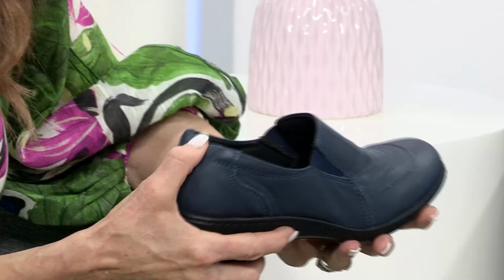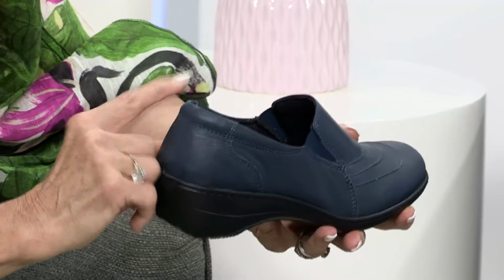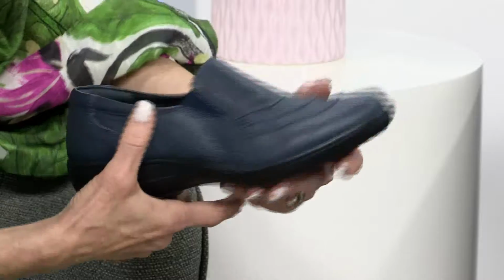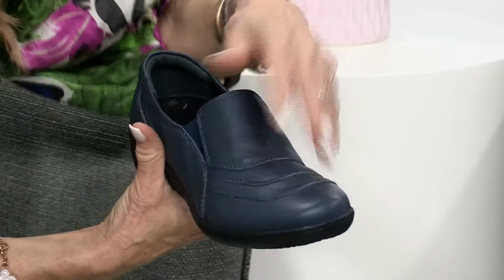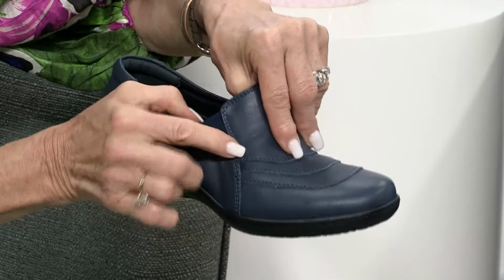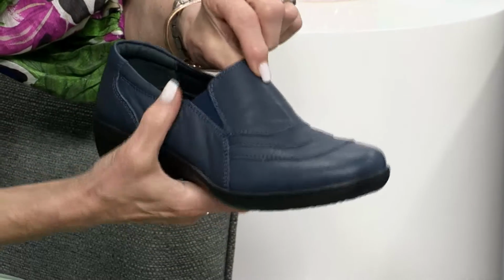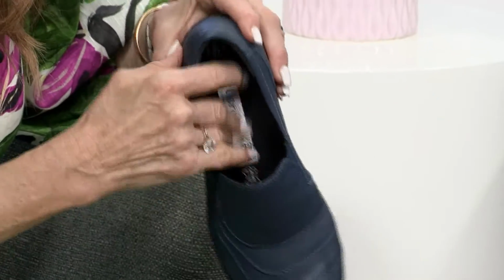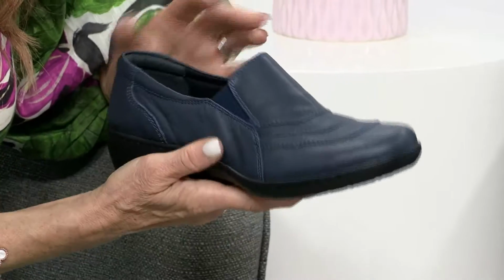Now, I don't know about you girls at home, but my heels are always tender. They've got more tender as I've got older. I think Sheila will tell you the same thing about her feet. But if you look at the front, loads of toe wiggle. Two little bits here that are venting, that actually give you elastication. So if your feet swell as the day goes on, the shoe will do it for you instead of you having to alter anything. Leather insole again, which is a staple of Mr. Hackam's shoes. And 3 great colours.